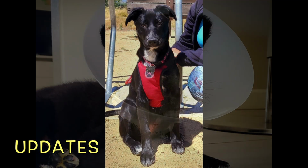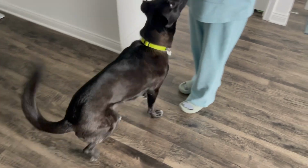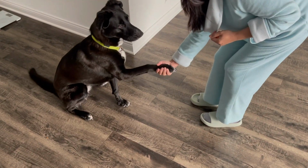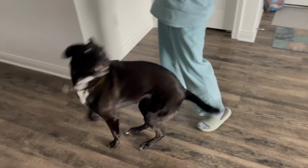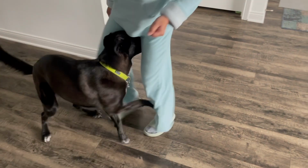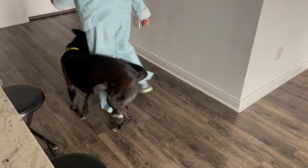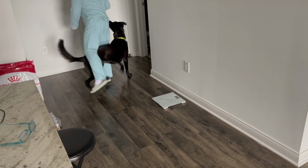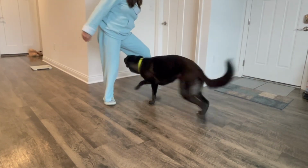Also, before the lockdowns in 2020, we adopted a puppy. These are her baby pictures, and this is her now. Her name is Sophie. She's a border collie and a German Shepherd mix. That's why she's super smart. And why am I here in Indiana? One of my sons is in college here, and my husband and I wanted to make sure that he is all settled here before we go back to California.